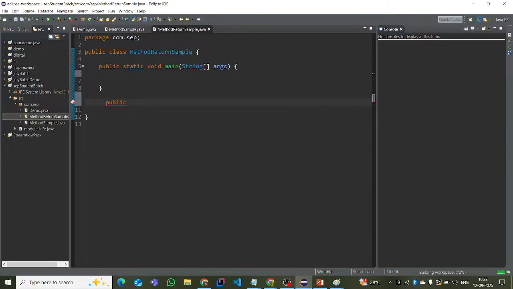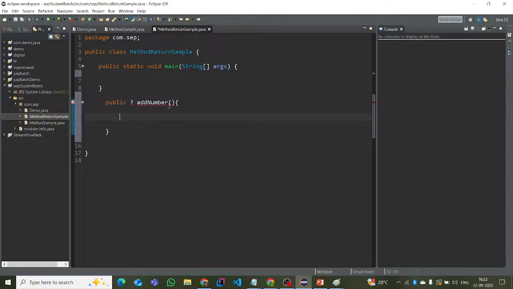Public. I will give here one question mark. I will decide what I have to return after that. Public. After that, let me give the method name, addNumber. This is my method name. You can give anything. Open method contains a body, open braces, close braces.